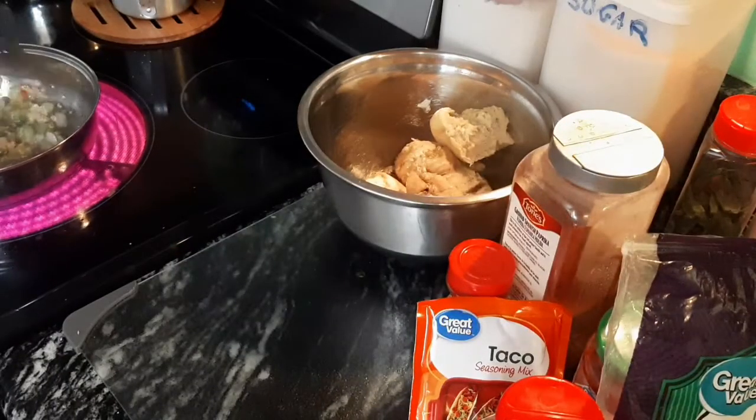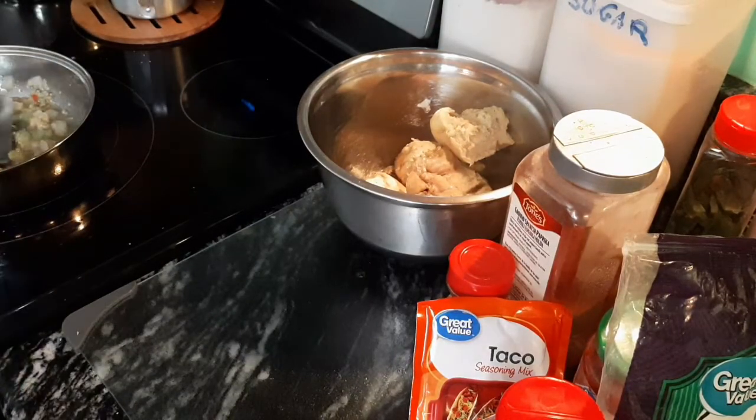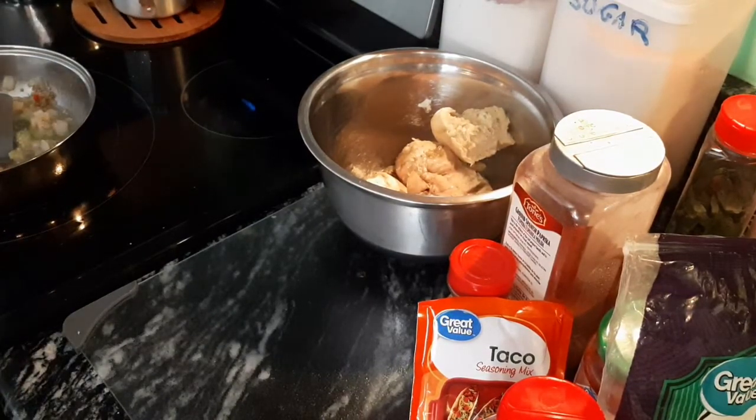I chop up peppers and onions and freeze it to have it all ready. And you can also buy this. They already have them all chopped and stuff in freezer bags if you like that.